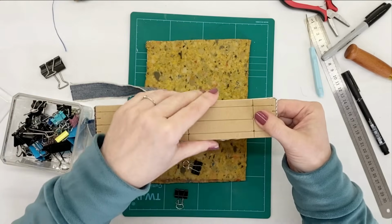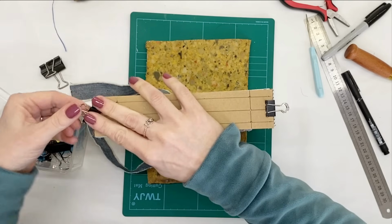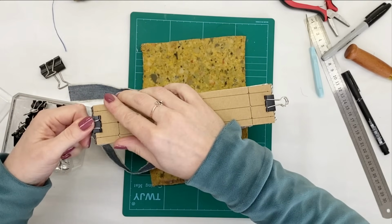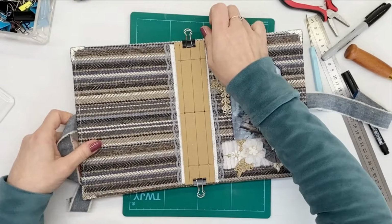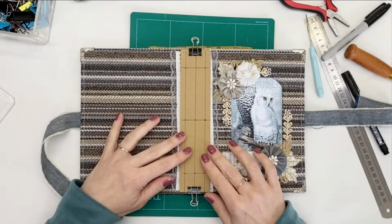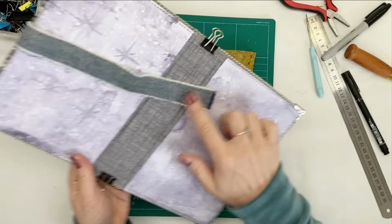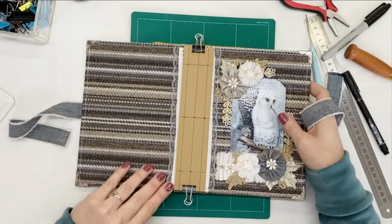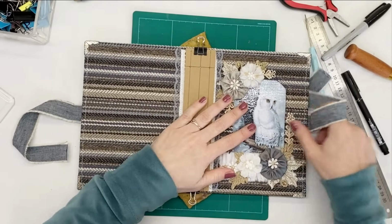These clips are always useful to have when you're binding a journal. Okay, so it's placed nicely. I like to punch holes from this side rather than from here. You can do whatever you like. This is just how I like to do it.